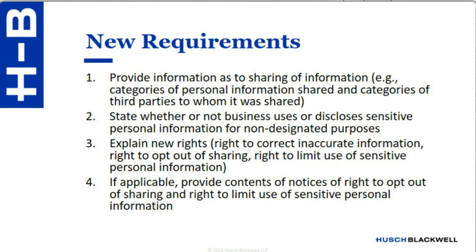So just a few new requirements of note. A business needs to provide what information they're sharing and who they're sharing that information with. If a business uses or discloses sensitive personal information for non-designated purposes, of course, the privacy policy needs to include the new rights. And then, if applicable, a business needs to provide the contents of the different notices of right to opt out of sharing and the right to limit use of sensitive personal information.